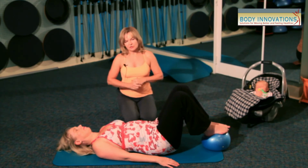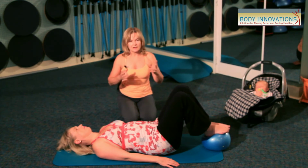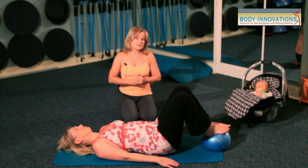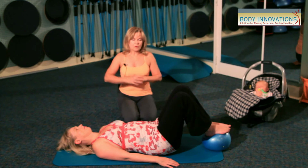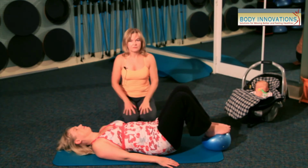Now with this particular exercise, you would work up to being able to do 30 seconds. I call it time under tension. So you want to work up, maybe you could accomplish 10 seconds to begin with. But my goal is to work toward 30, and when you can do 30 seconds, we want to work up to a minute of you being able to just follow that natural motion. And when 1 minute doesn't feel like any work anymore, I could take it up to 2, or you can just leave that exercise and carry on into other progressions.